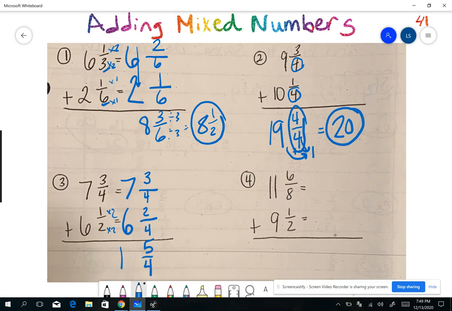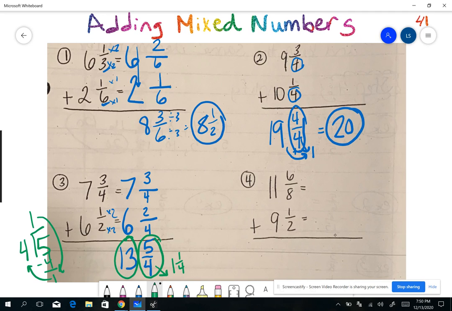I'm going to add my whole numbers and get 13. But 5 fourths is an improper fraction. You have to change that to a mixed number. So most of you can probably do that in your head. You get 1 and 1/4. But if you can't, this is the type of problem where you come over off to the side and do the top number divided by the bottom. 5 divided by 4 goes in one time. You read it like a clock, 1 and 1/4. So this is 1 and 1/4, but I also have this 13 here. So I have to add this 13 whole onto my 1 and 1/4 for a final total answer of 14 and 1/4. That is the final answer.